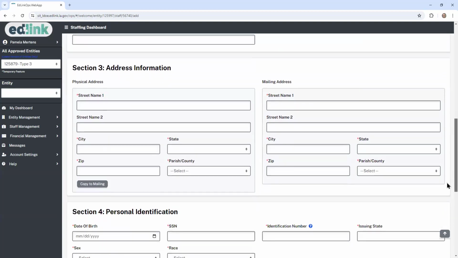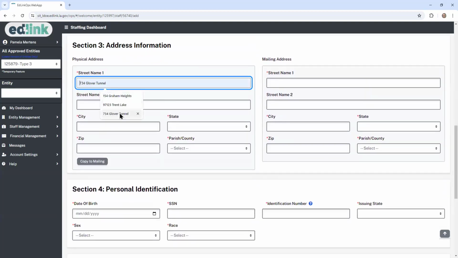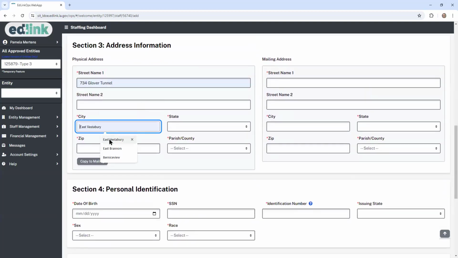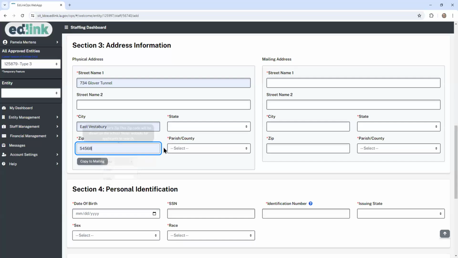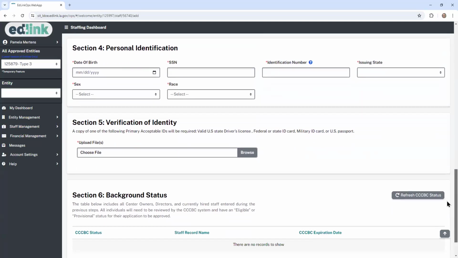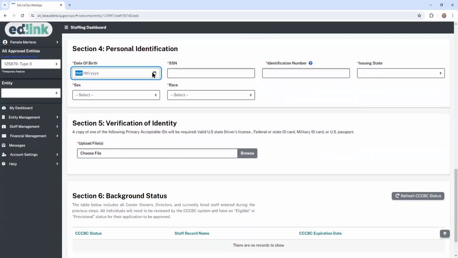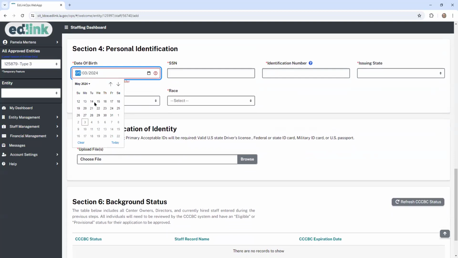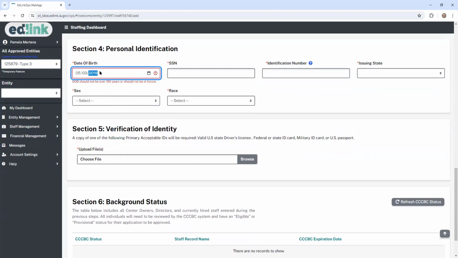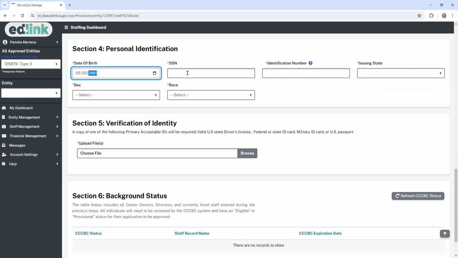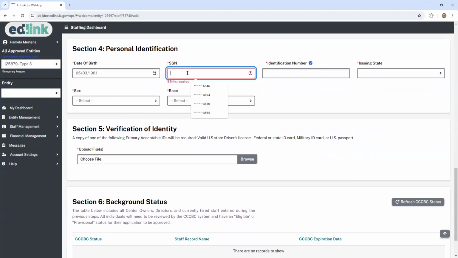Okay, and again, you can have as many emergency contacts as you would like. Copy to mailing. Remember, this is their information. Okay, and their social.